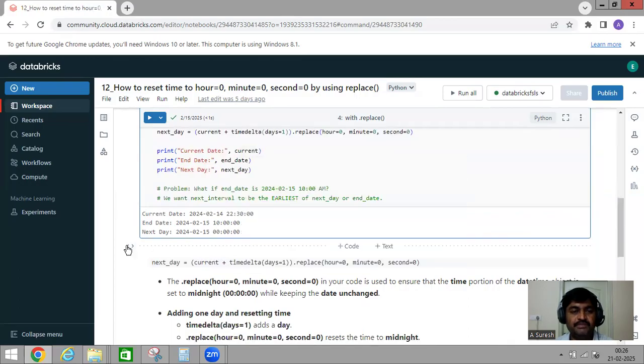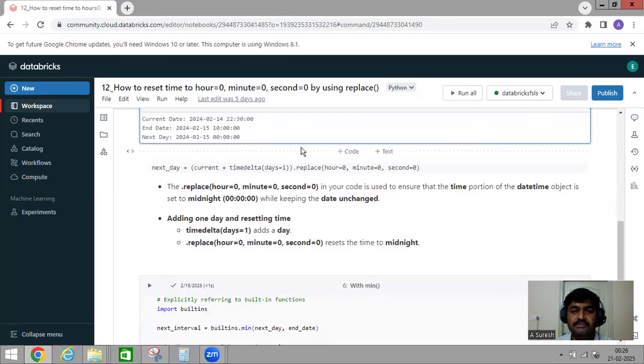Here the problem is the end date is 10 a.m., so we want the next interval to be the earliest of the next day or the end date. Same thing I explained here, next day equal to current, with the same syntax.